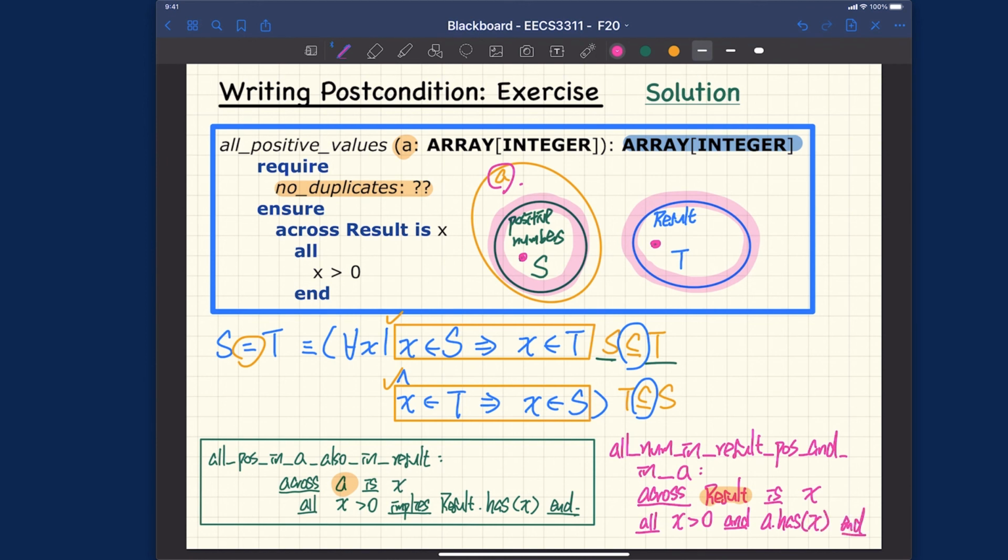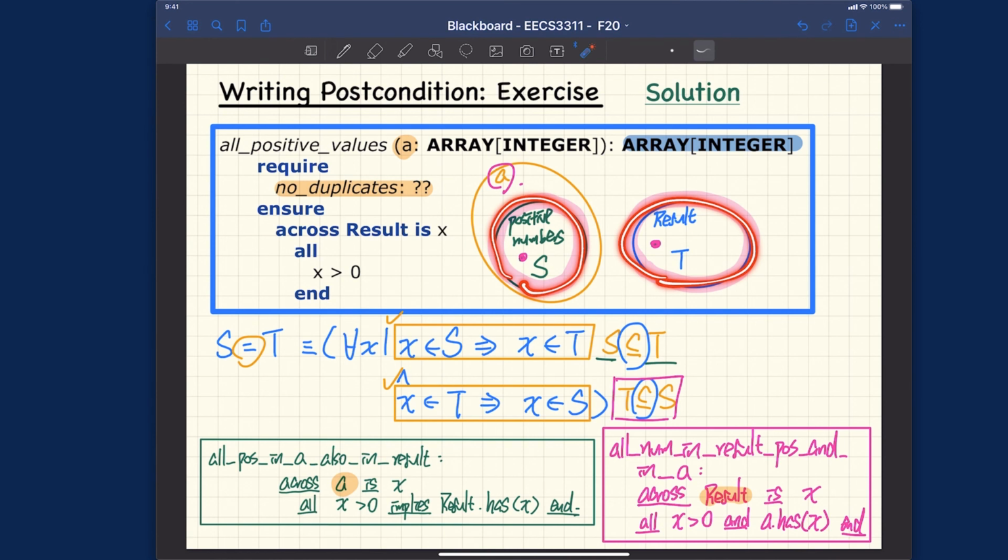So this one here, let me circle that, is now the symmetric one. This one here essentially proves that T is a subset of S. So now after these two post conditions, we can essentially assert that these two sets are completely equivalent. This set over here and this set over here. Okay, that will be about the exercise I would like to talk about.